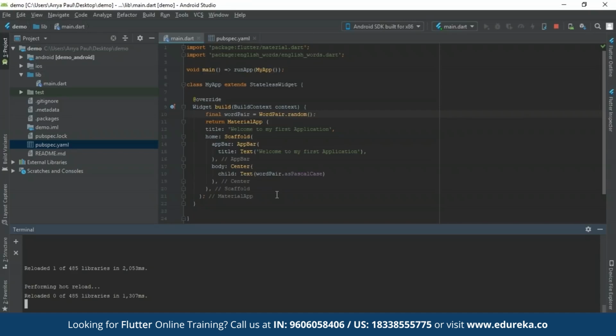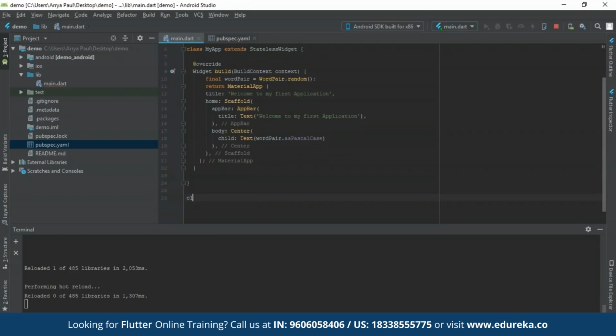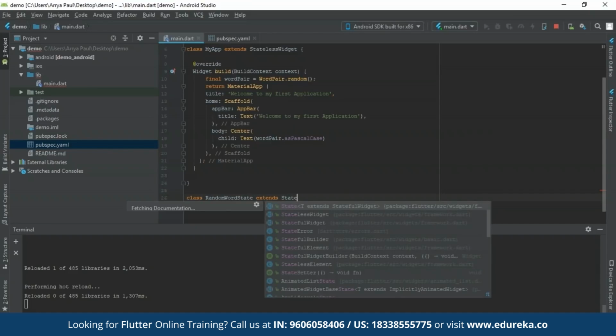First of all, we need to create a minimal state class. We need to add the following code into our main.dart file. We will be creating a new class. Let's see where our class ends. Our class ends there. So we want to add a new class, and this class is going to be called random words state, and it is going to extend the state of random words.